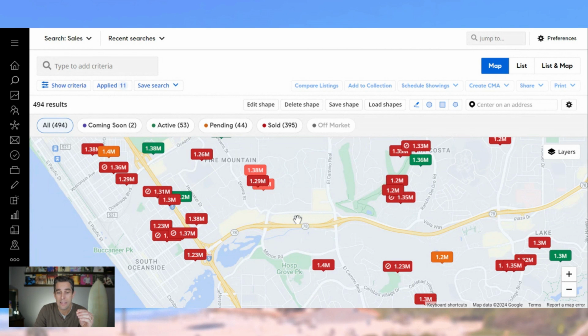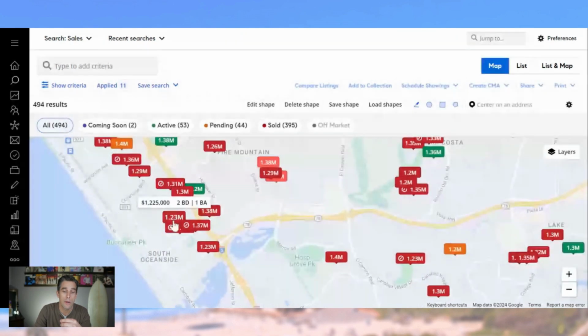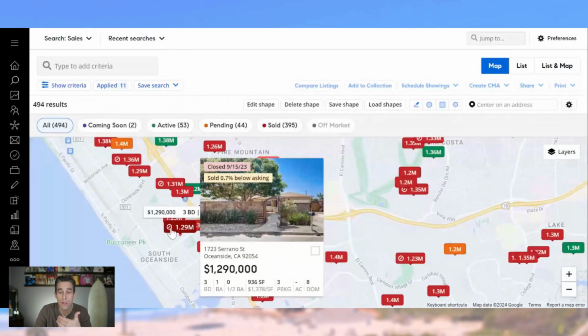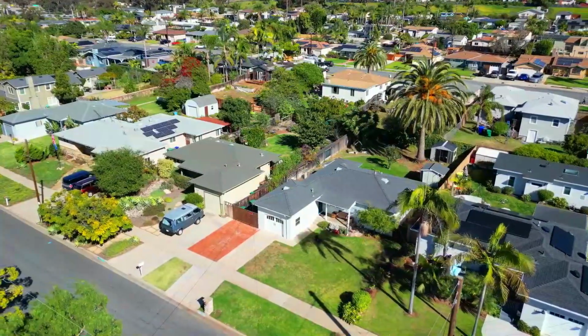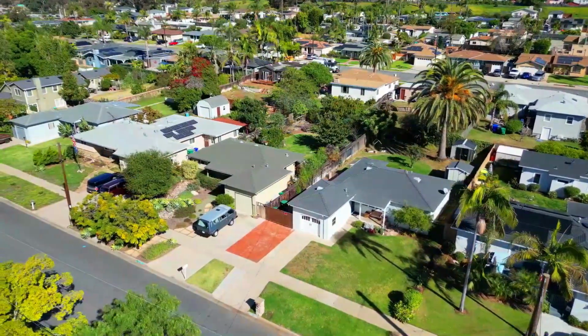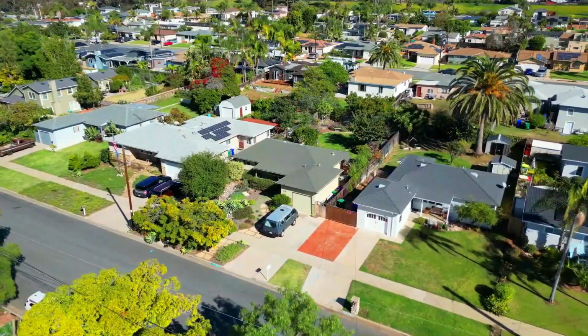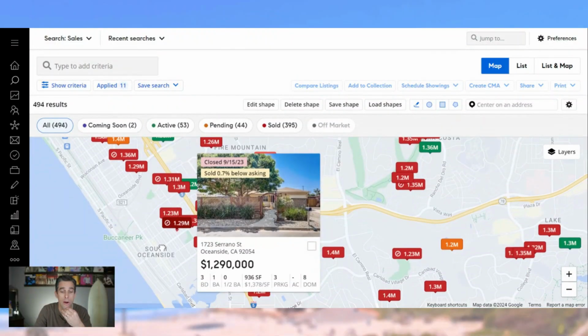So down to the south up the 78 freeway, this is where you will find a lot of the big box stores, a lot of the Walmarts, and there's a Trader Joe's down here. Once you get to South O, the footprints, as you will see, most of them 2 bed, 1 bath, 3 bed, 1 bath. So a lot of that bungalow style, sub 1,000 square foot right here, but a lot of room to grow here. So if you bought the house, a lot of room to improve the house, a lot of room to add on to the property. You could put an ADU potentially in the backyard. And then you're a real quick shot down to, this is Coast Highway, where you see my hand going right here.